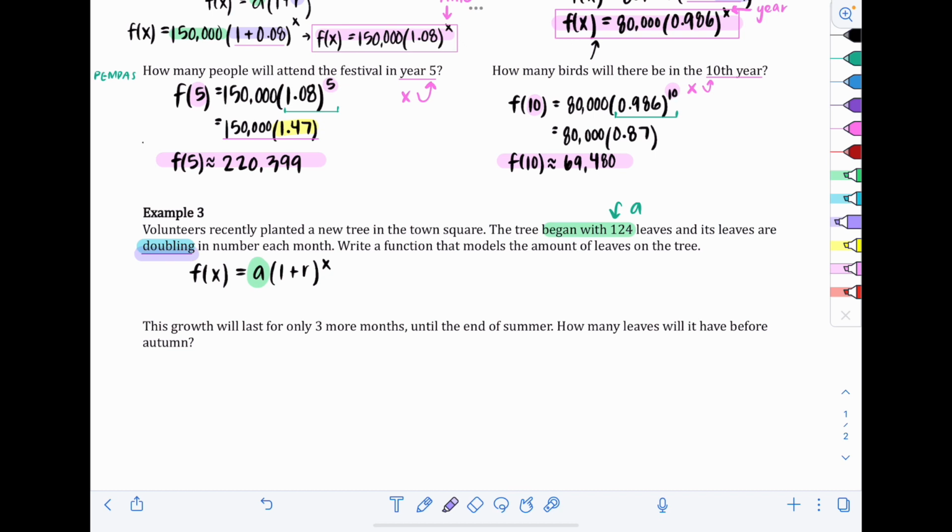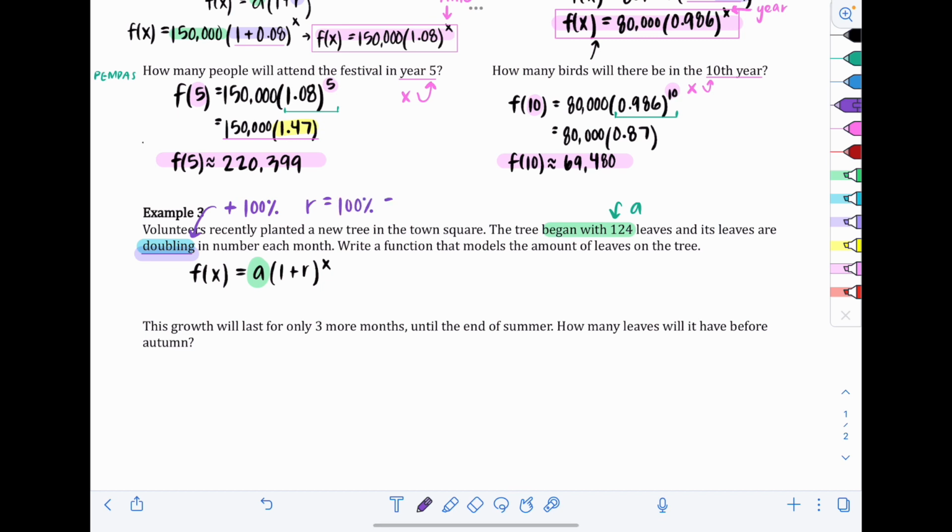So this is something that's probably pretty new. But if you see that something is doubling, that means that it's increasing by 100%. So if you're doubling a number, you're increasing by the full amount. Like if I had 2 cookies and then I doubled them, I would have 2 more cookies. So I'd be adding 100% of what I originally had. So that's pretty important. I don't think that's super common sense sometimes. But doubling would mean that you're increasing by 100%. So R would be 100%.